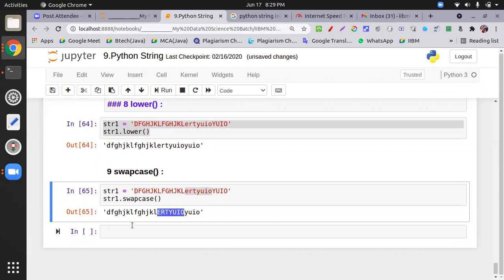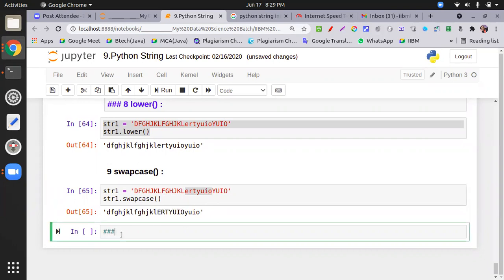All right, now the next important function, the tenth, the split function. This function is used to split data on a given delimiter.